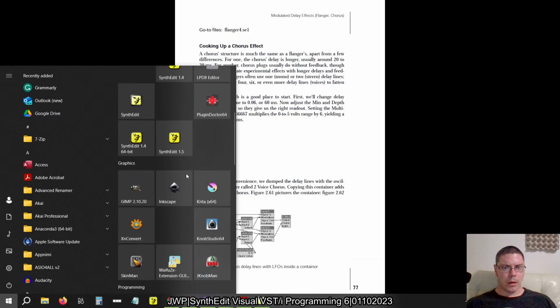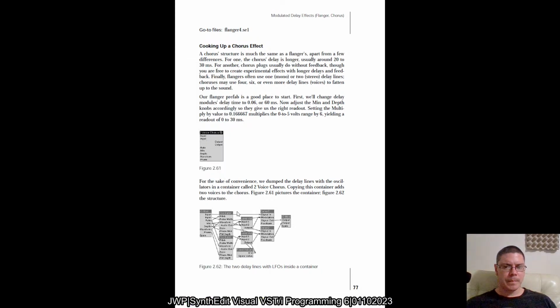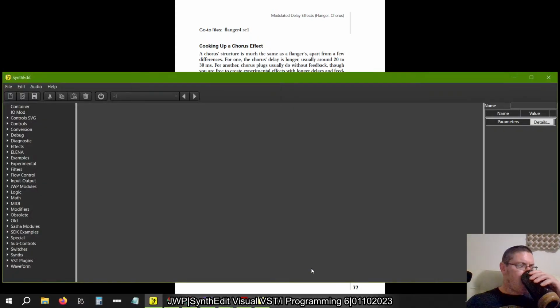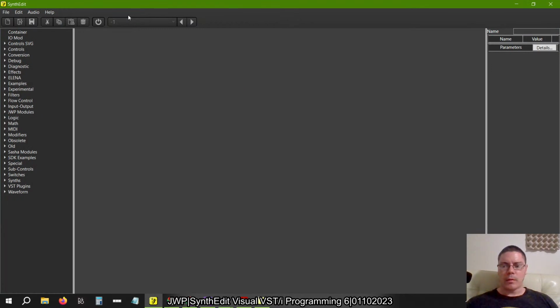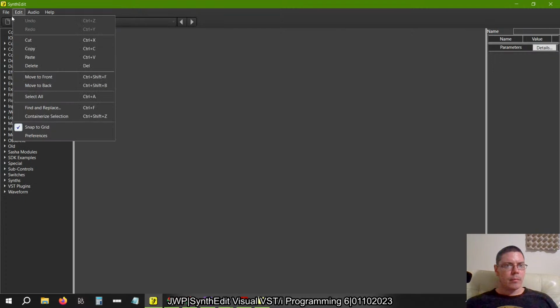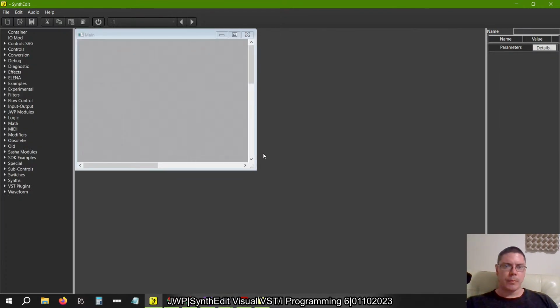Now I'm going to open an instance of 1.4 64-bit. This is 1.4. 1.5 is still in beta. I do not think I'll be moving into 1.5 for quite some time, if at all. It's just not really for me. I'd much rather build documentation on a solid foundation. As 1.4, I mean, as solid as it gets. Whereas 1.5 will be a little rickety for a little while. However, that said, we are looking at 1.4 here.